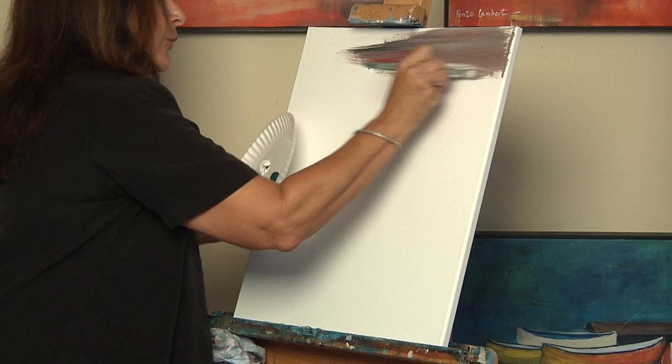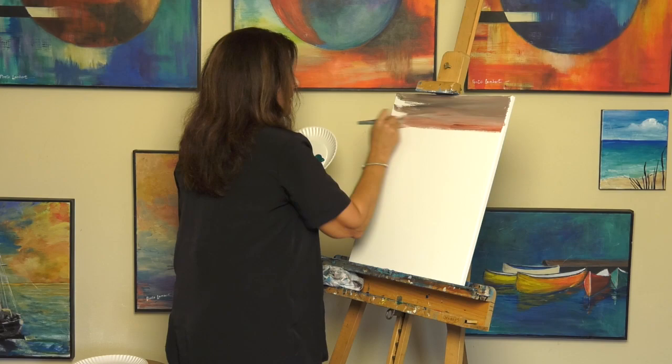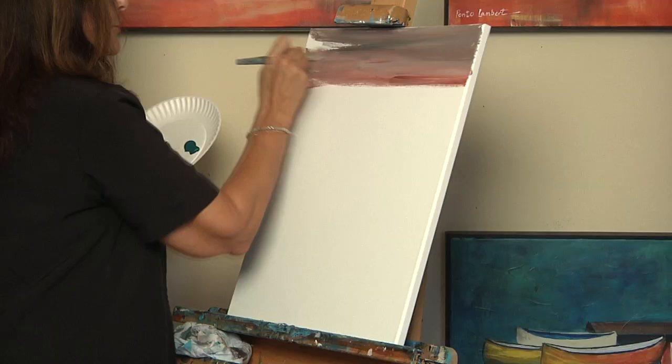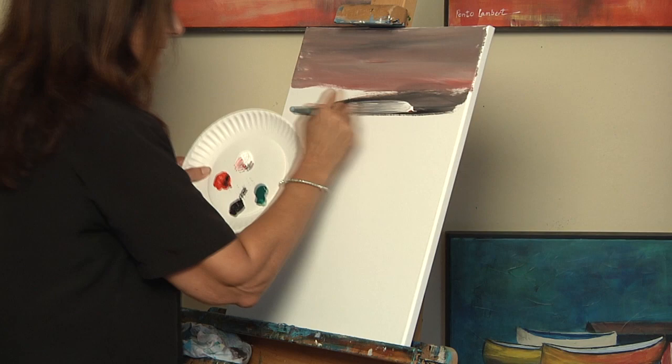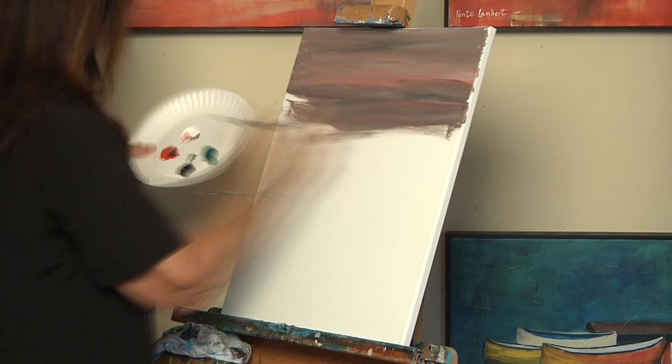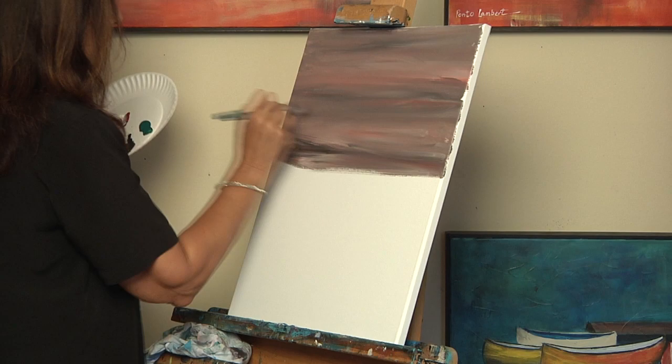Put more white. Again, a little bit of black goes a long way. I do need to keep putting the black in there. So I'm using white and red and black. I'm going left to right because I'm making a nice streaky sky. Got some red, got some black, got some white. Ooh, that's a lot of black. More white, more red. This is the part that I love, just watching the colors unfold in all different ways.